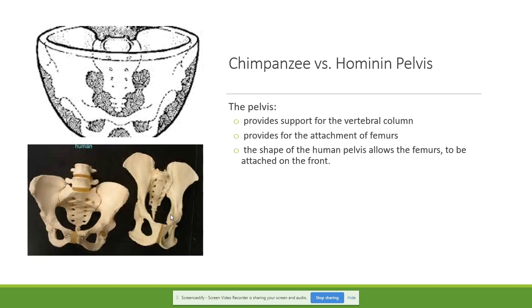If you remember, we have many early species that we are not sure were bipedal because the fossil record is very limited. And so far, we have not found a pelvis that can tell us if those early hominins before the Australopithecines were bipedal. We have evidence from Australopithecines because we have pelvises that tell us that Australopithecines were bipedal. So the pelvis is a very important trait.